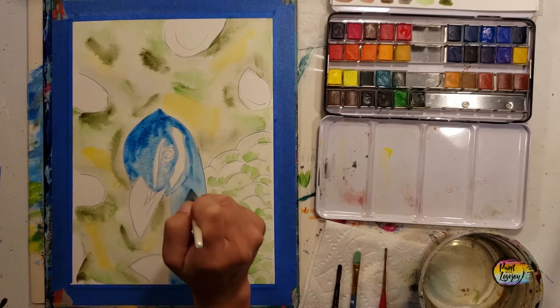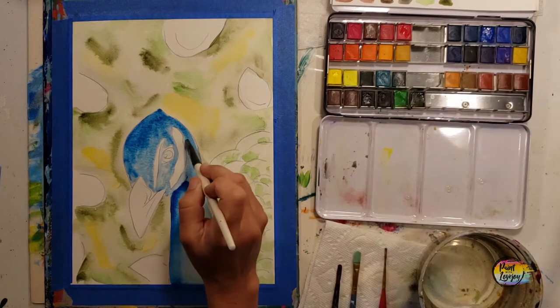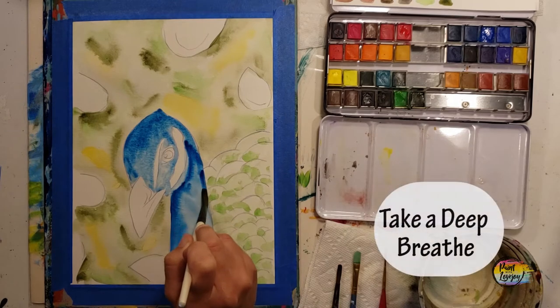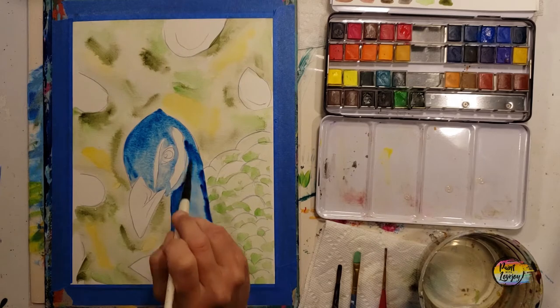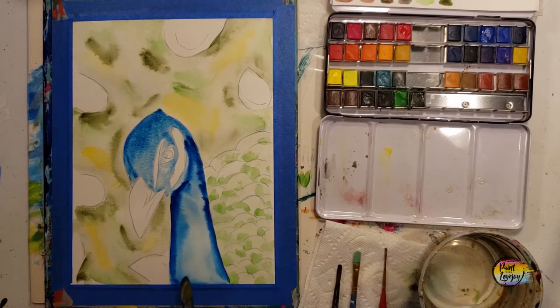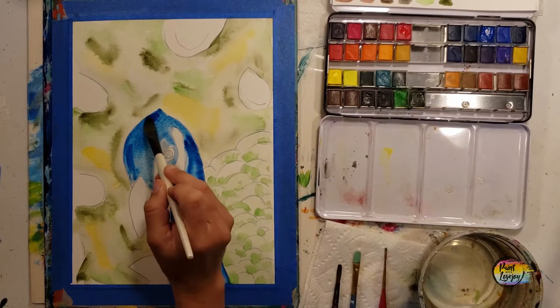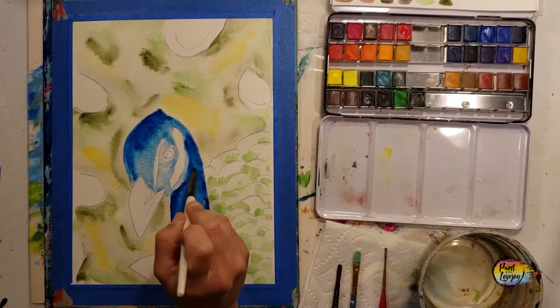Just play with this — observe how the color blends, observe how gravity affects it, and how colors look when they meld together. If you haven't taken a deep breath, make sure you breathe and relax. I do encourage painting the same image a couple of times; each image is going to be a little different, and you'll put what you learned from the prior watercolor into your next one. Hopefully while you're painting you just escape the world for a little bit — that's one of the best benefits of painting.